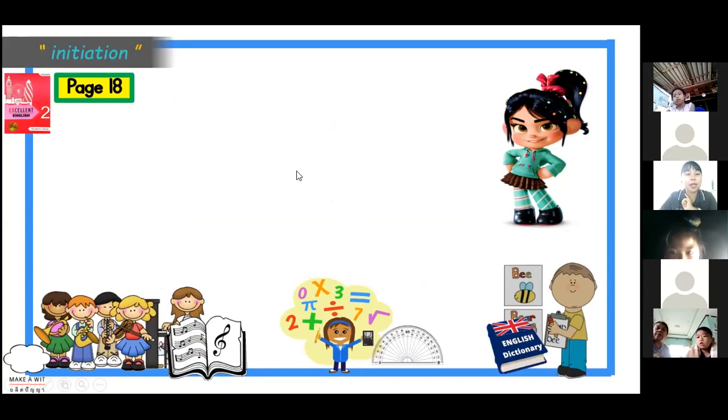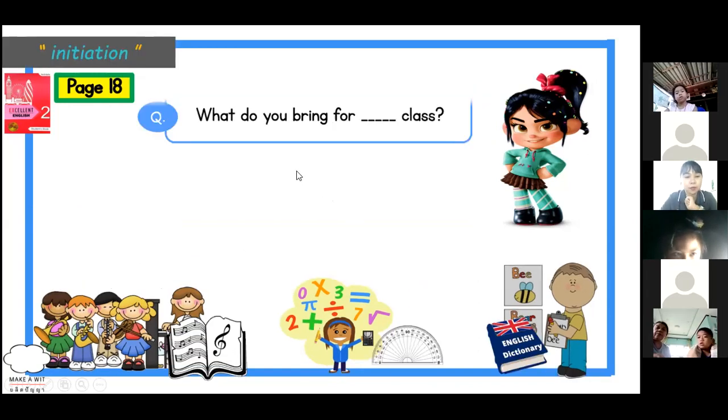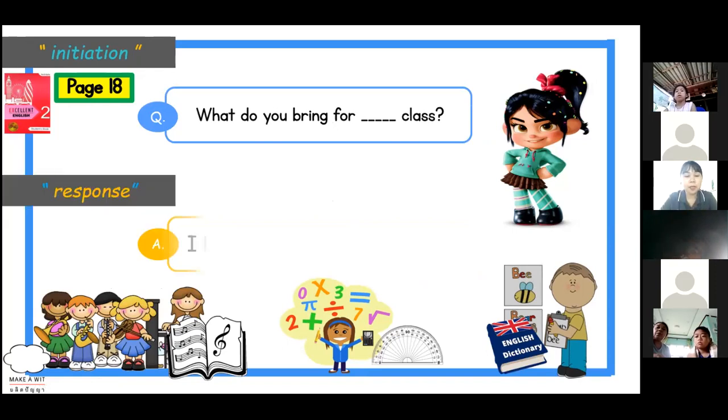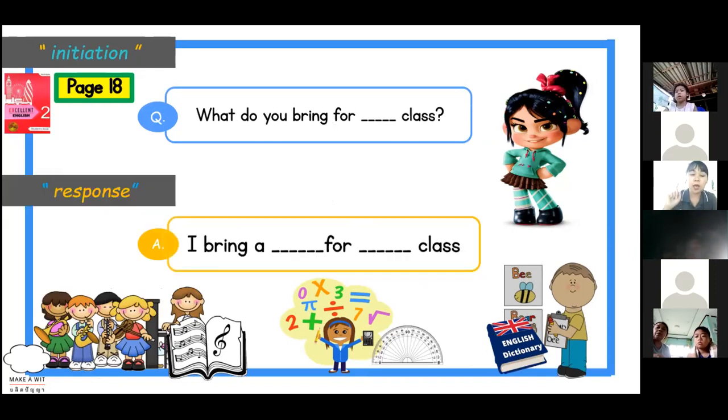And last one. What do you bring for class? You can say, I bring a something for class. Firstly, what do you bring for music class?